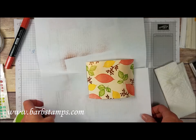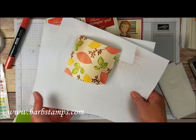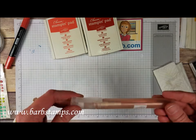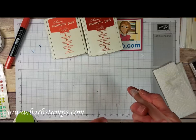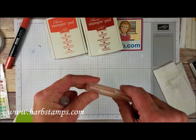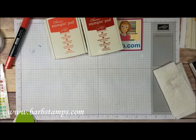We're going to go ahead and set this aside and let it dry and then we're going to move on with some other parts of the card. Normally what I would do when I'm done is I would hold it upside down in the sink and get all the rest of the residue out of my spritzer tube. I'll do that when I'm done — it just helps clean it out.